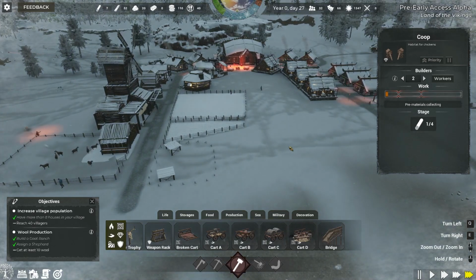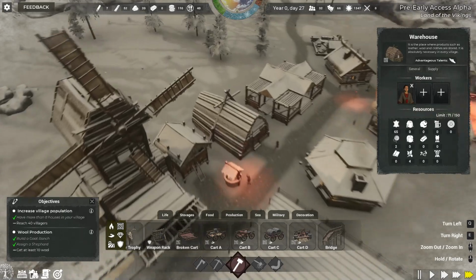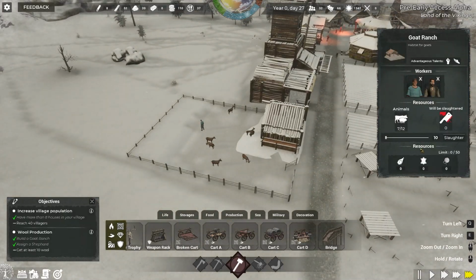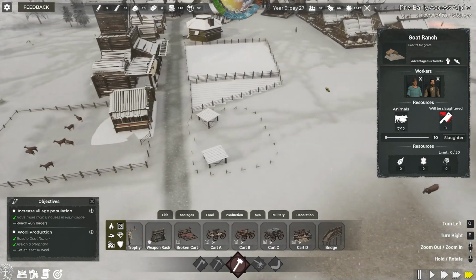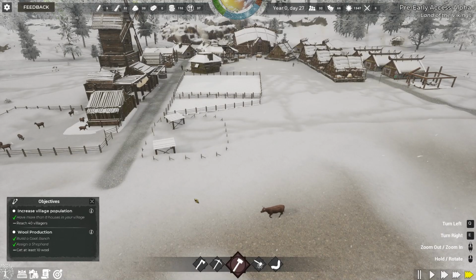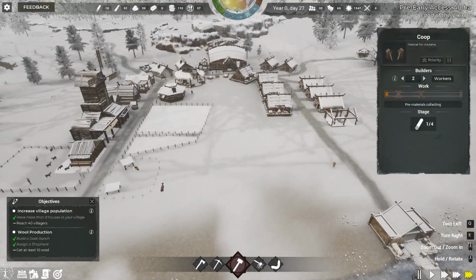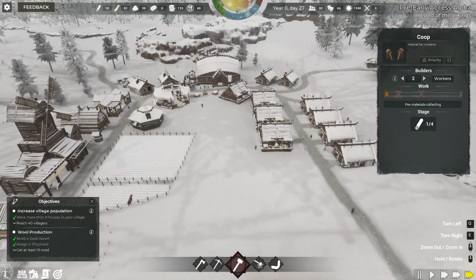Right, how's the coop coming along? It's coming. Brilliant. How much wool do we have? We must have a few bits of wool now. We got 2 wool. Are you actually kidding me? Maybe it's because it's winter and goats need their extra fur in the winter. I don't know. I mean, fur, wool. I didn't know that goats had any of it.